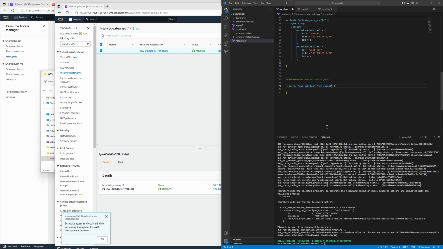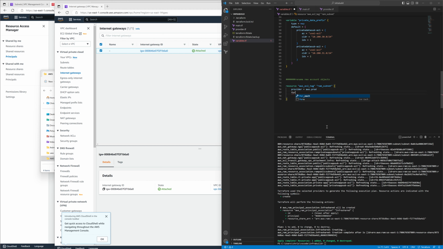So, RAM subnet. We're going to set up a provider. Provider equals aws.prod, because we're now working in the prod account.